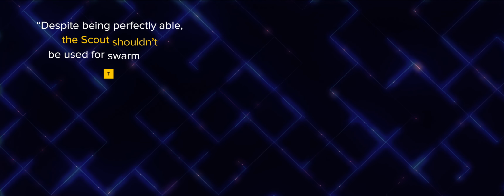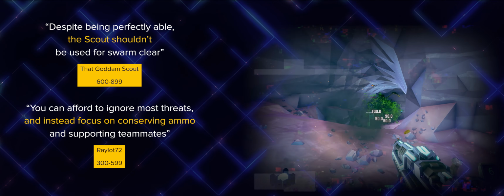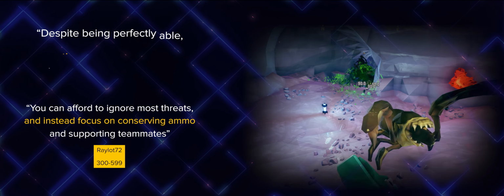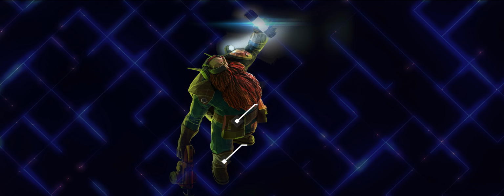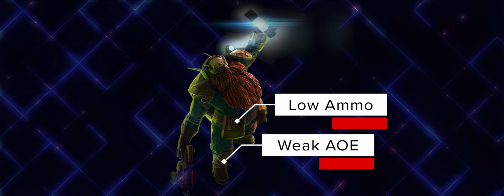And we have some awesome survey responses here summarising some really great points. As the scout, we can deal with the horde, but most likely other classes are going to do it better and with a much more efficient ammo economy. And we start to understand our scout more, with the biggest weakness in combat likely being that lack of ammo.